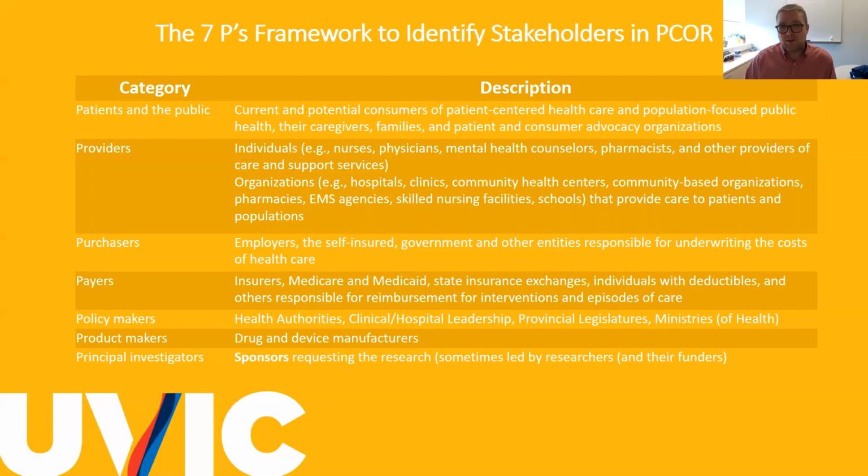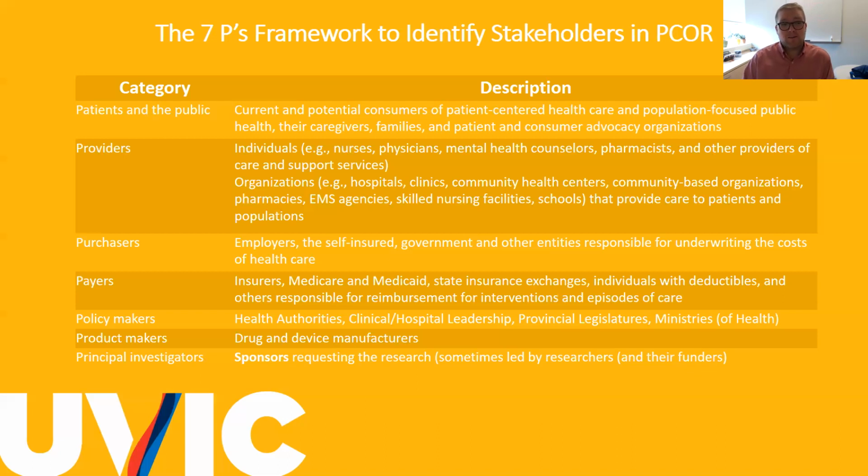Knowing which drugs are currently in the drug formularies, which is the list of drugs that provincial health insurers will provide, is important. And also knowing which drugs they're willing to add to their formularies and which they're not, maybe due to cost, maybe due to some other political element that you might not be aware of. And so engaging those purchasers and payers is really an important step in identifying your stakeholders.